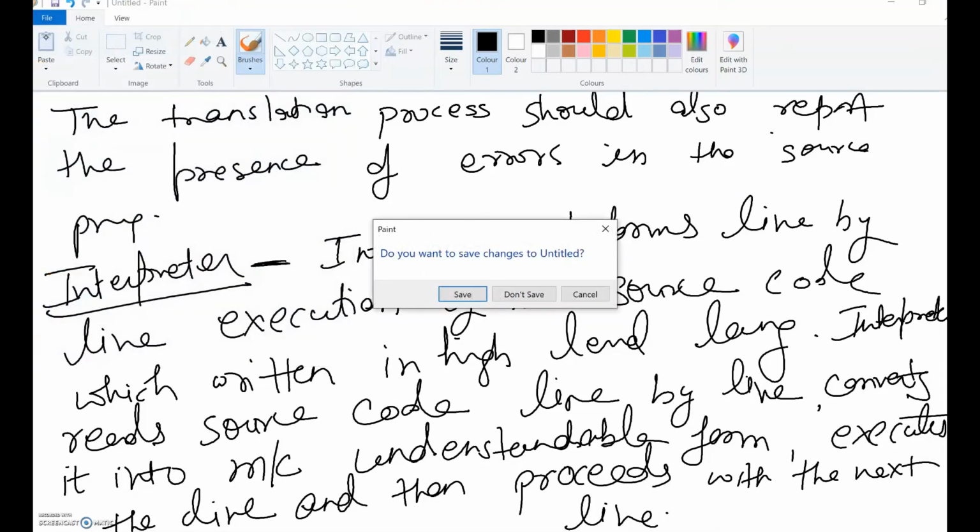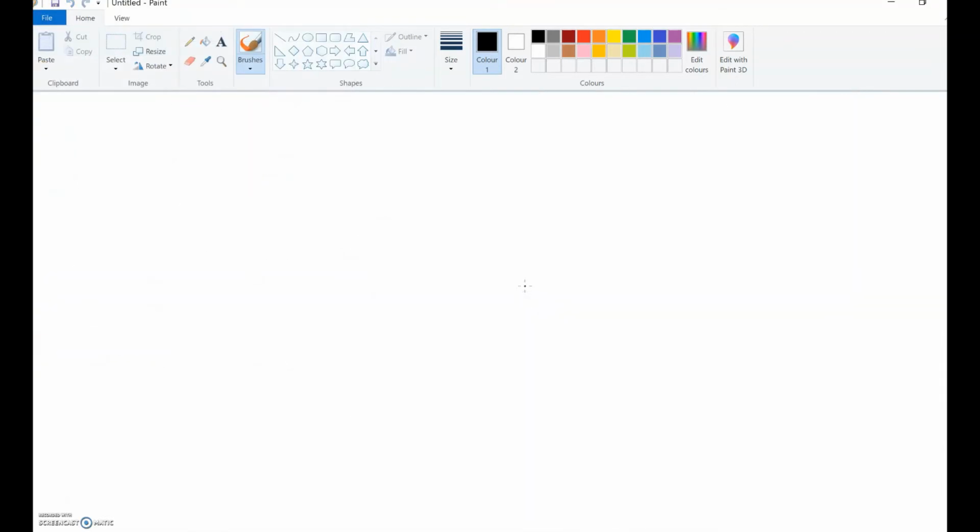Then the next one is the assembler. Now what is the assembler?